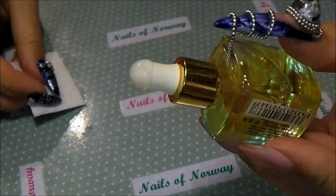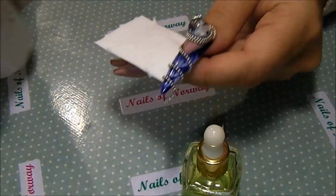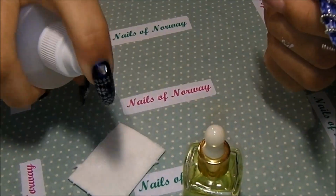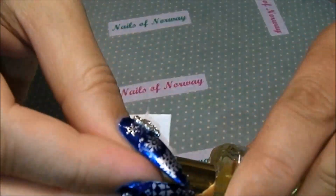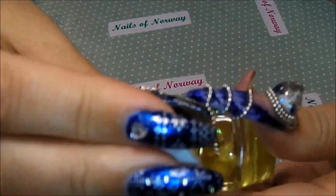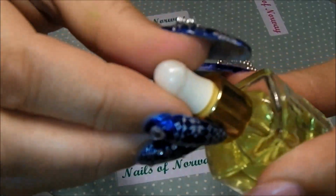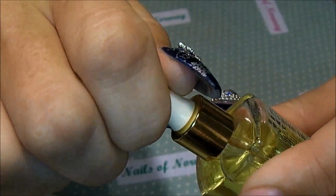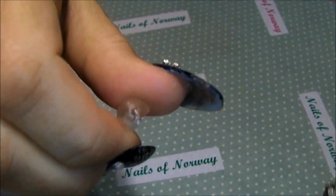Just take your alcohol cleanser and take a wipe and wipe off the tacky layer. And it should just come straight off. And there you have it. There it is.